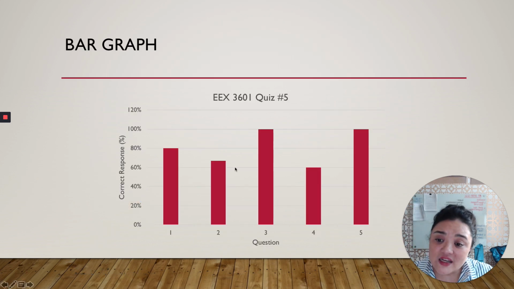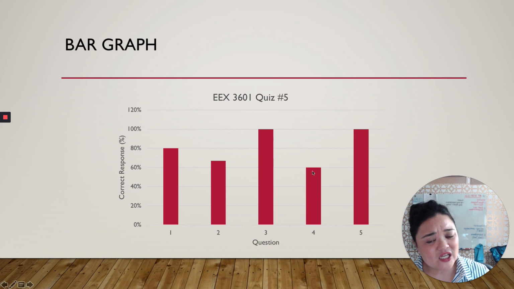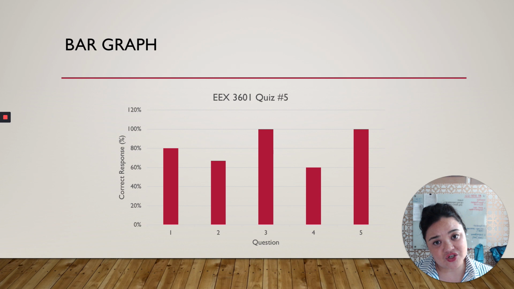So when I look at data like this, I can use this to inform my decision making. This tells me that question 3 and 5 were well understood and well covered by the readings in our lecture. But question 4, I would look at a little bit closer to see what it is about question 4 that is throwing students off. This would indicate to me as an instructor that I need to teach the content that was addressed in question 4 more thoroughly or provide answers to that topic.